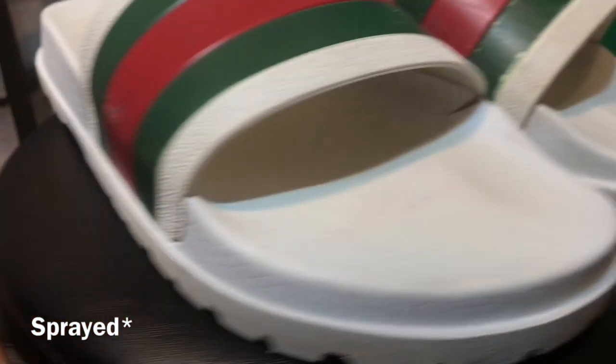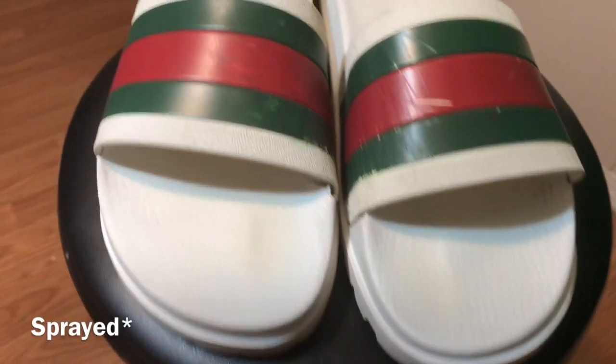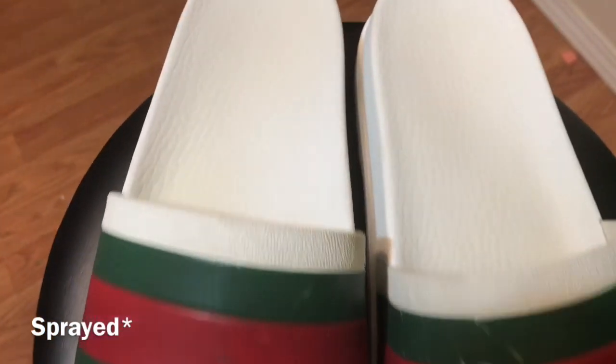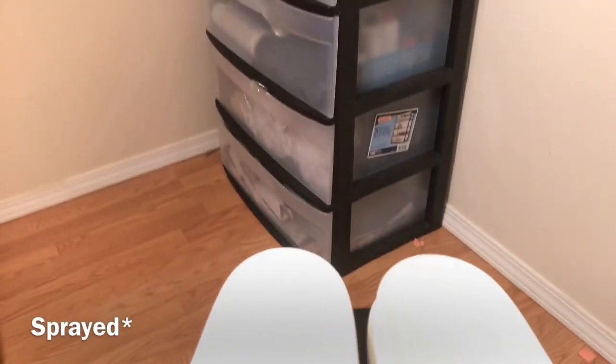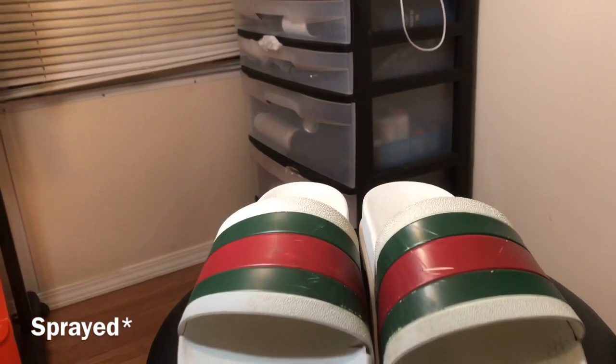But what that does is it takes off all the little scuffs that you can't really see. You can't really do anything about the big scuffs unless you want to paint over it, and it's really hard to match those colors of Gucci. But I did what I could, and this is the finished product right now. I don't know, I'm taking some bad angles, to be honest.